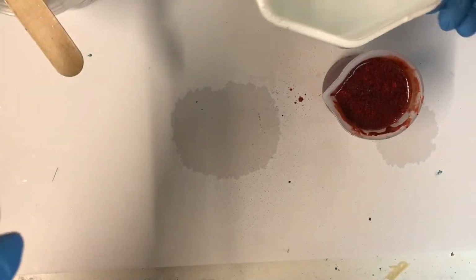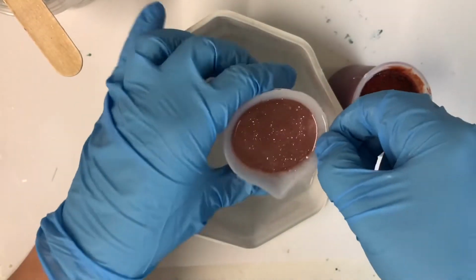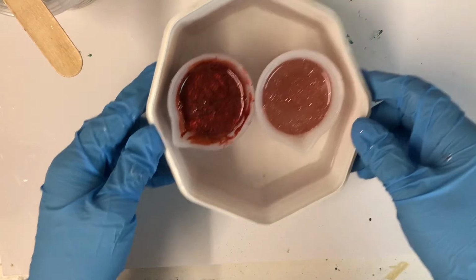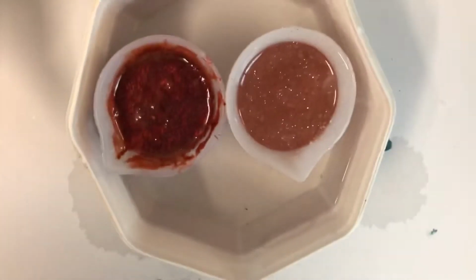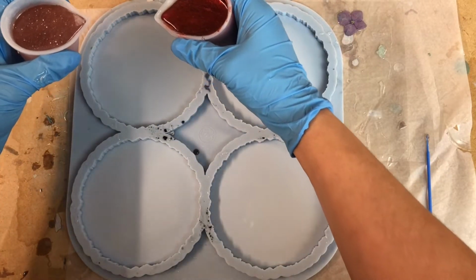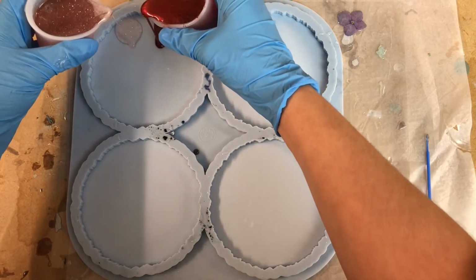So here I added the glitter and now I'm putting my resin into a hot bath for a while because I noticed that it's really bubbly after mixing, and I don't know how to mix it so it isn't bubbly every time. So after about 10 minutes in the bath, I'm ready to pour.